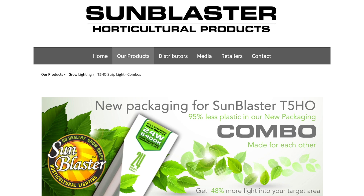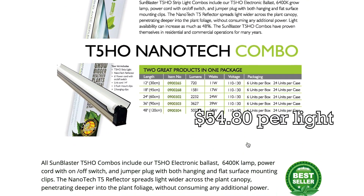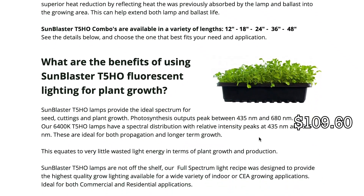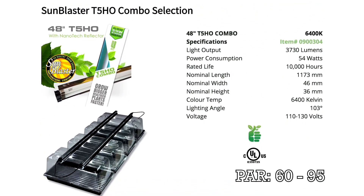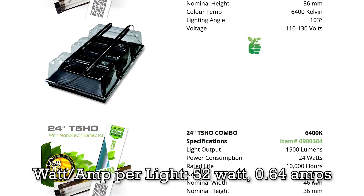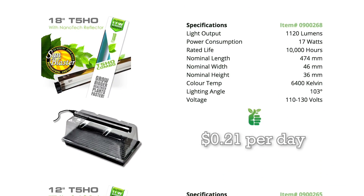Now let's talk about the actual cost of running these lights and their PAR output. The top shelf used Sun Blaster T5 grow lights — fluorescent, full spectrum. There were two of them at $54.80 each, bringing the total to $109.60. PAR output for these two lights was about 60 to 95 depending on position. At 52 watts and 0.64 amps per light, it costs a total of 21 cents per day to run these lights.